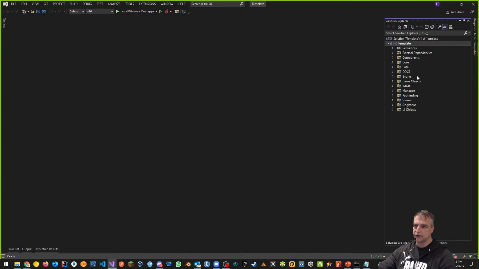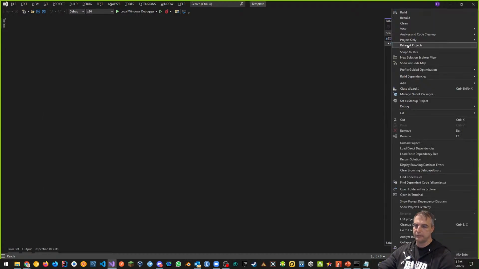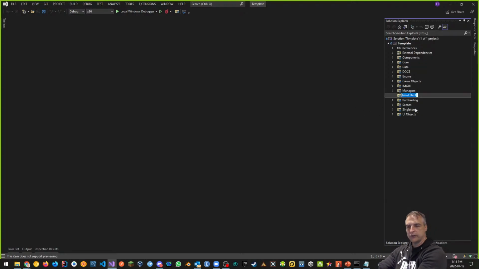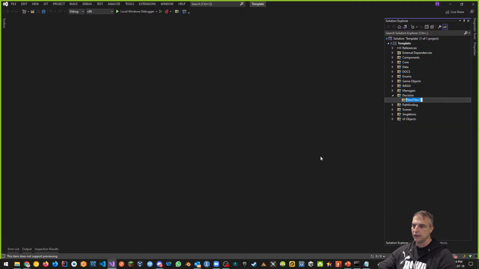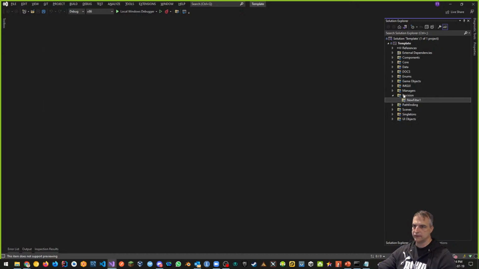So here inside of the project, let's add a new filter as an example called decision. Okay, so let's do that. Right click on the template, and then we're going to add a new filter. A filter is like a group or a folder, but it's not really a folder. So that's where it's going to go, and we're going to call this filter decision. Okay, there's the decision filter. Let's do that inside here as well. Let's right click and add in a new filter. Again, the new filter that we've added in is going to be actions and then agents. So let's do that. Remember, you can always rename them, actions.